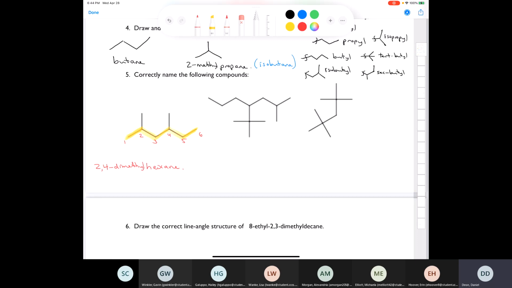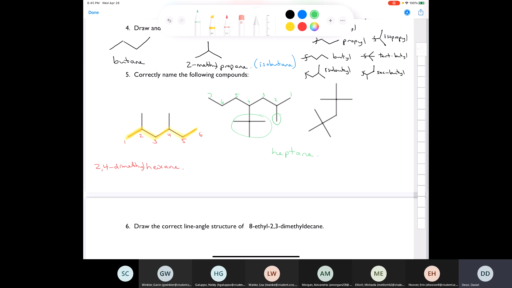Next one's a little trickier, isn't it? But I'll go ahead and show you where the longest carbon chain is. And again, the best way to find these is to use trial and error. So the longest carbon chain here has a total of 7 carbons. If we count like this, 1, 2, 3, 4, 5, 6, 7, like that. So that means that this molecule is some kind of heptane, right? We have an alkyl group at carbon 2, and we have another one at carbon 4. At carbon 2, we have a methyl group, and at carbon 4, we have a tert-butyl group.